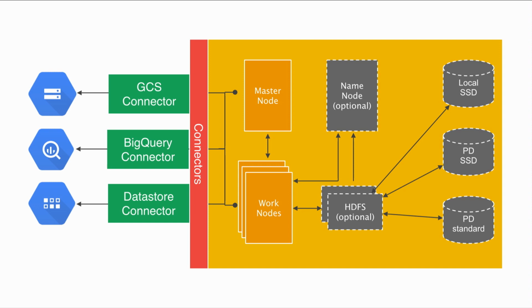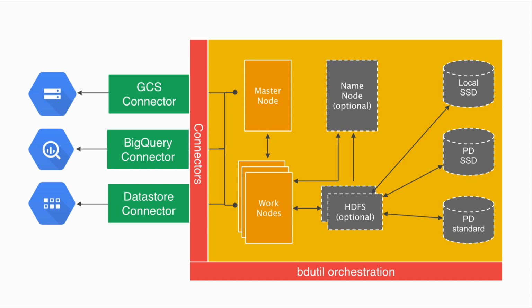The GCS connector is actually open source on GitHub. The other 2, we haven't done that yet, but the plan is to make them widely available and open source for everybody to make it very easy. Architecturally, it makes it very easy now because you don't have to worry about, when you're spinning up a cluster, copying data into it, and then making sure that you save the data back before you turn it off. You can use those connectors in conjunction with HDFS, or you can use them without HDFS. This is really as you see fit, as you prefer.